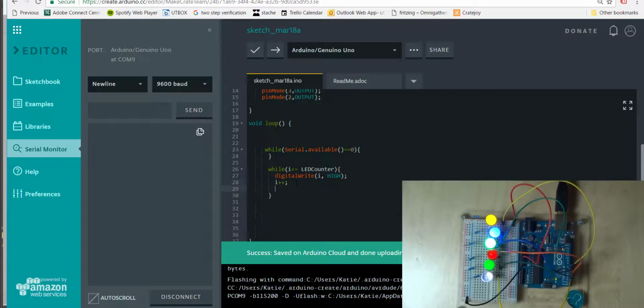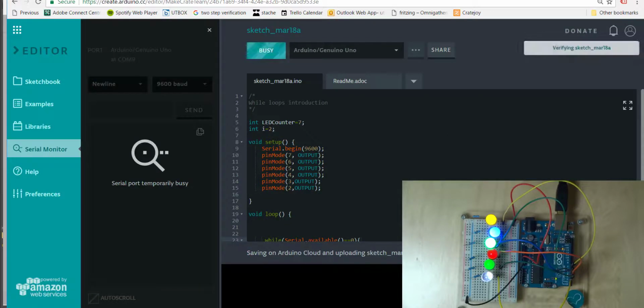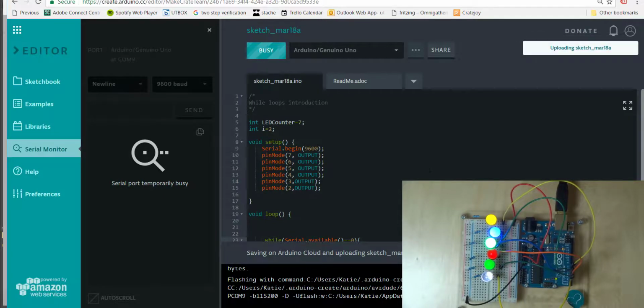In fact, what we're going to do at the end of this is we're going to add a slight delay of half a second, 500 milliseconds, and that is going to give us enough time to see those lights. Actually, let's add a full second there so it's a little clearer coming on. All right, so I'm going to verify my code, make sure I haven't made a typo. All right, now we'll upload the code, which should turn those LEDs off, and open our serial monitor.